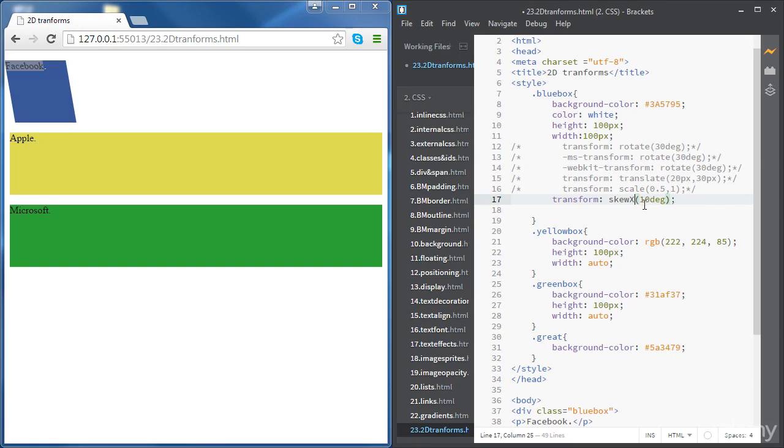If we try the y-axis, then actually it's different. So it's like we're pulling from that side and from that side, so pulling up and down here, and the angle is what you see between the horizontal line and that line. That's the 10 degrees. Okay, so we can try skew just like that. And if you choose only one value, it's similar to the skewX. If you choose two values, then that's for the x and that's for the y.